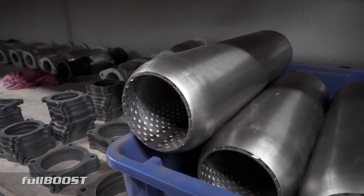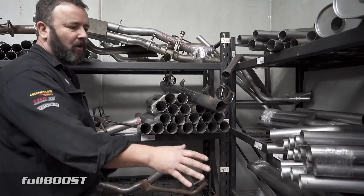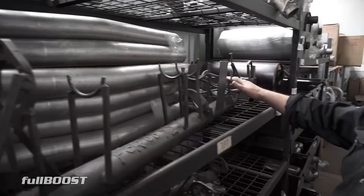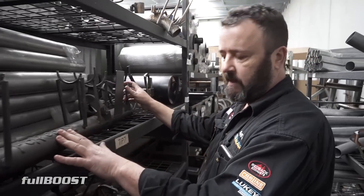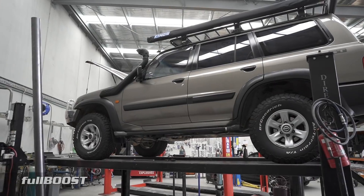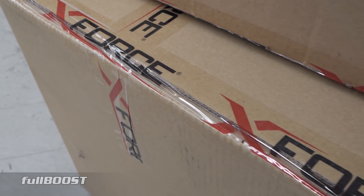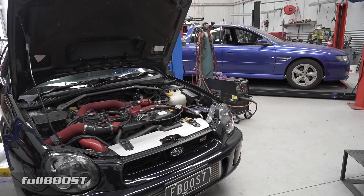You sell flanges and all that sort of stuff? Yep — flanges, cat converters, doughnuts, 30-degree, 45-degree, 60-degree bends. These are all our mandrel-bent pipes that we get made in-house, so we can jig up our systems. We make patrol systems, Falcon systems. A lot of our online stuff is pre-made in-house — we design them on the cars, get them right, and then make them ourselves. We keep a large range of the X-Force brand. It fits well, looks good, sounds good. They specialise in European and Japanese cars and are very good at the Commodore and Falcon range — one of the top brands.